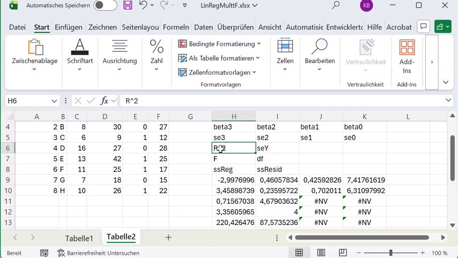So let's roughly say R squared is 0.72, and for this we have to calculate our F value.